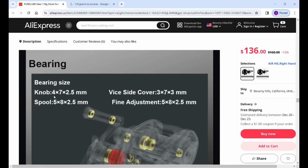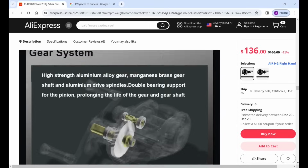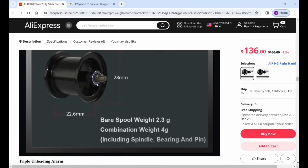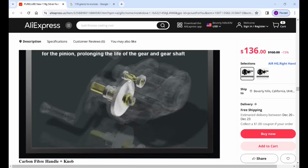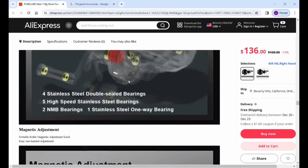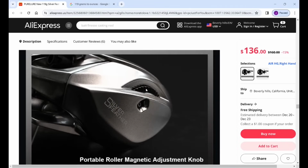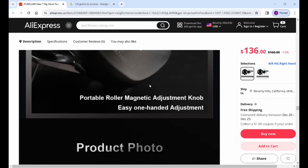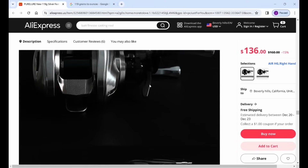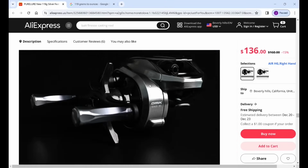Okay, it's nice of them to give you the bearing sizes in case you want to upgrade the bearings. But that bearing looks like it might be hybrid ceramic given the color of the bearing shield, but I could be wrong. Okay, magnetic adjustment on the side, looks good. So overall the reel actually looks good, at least in these pictures.